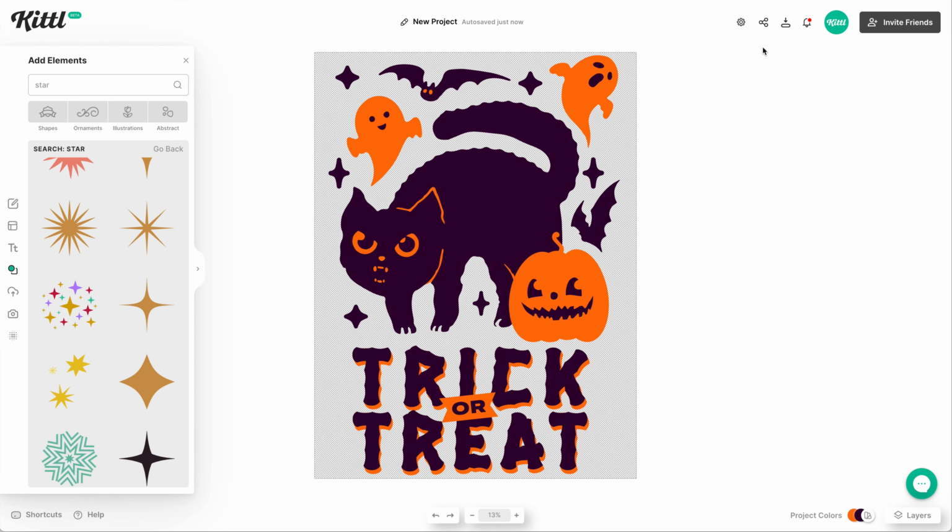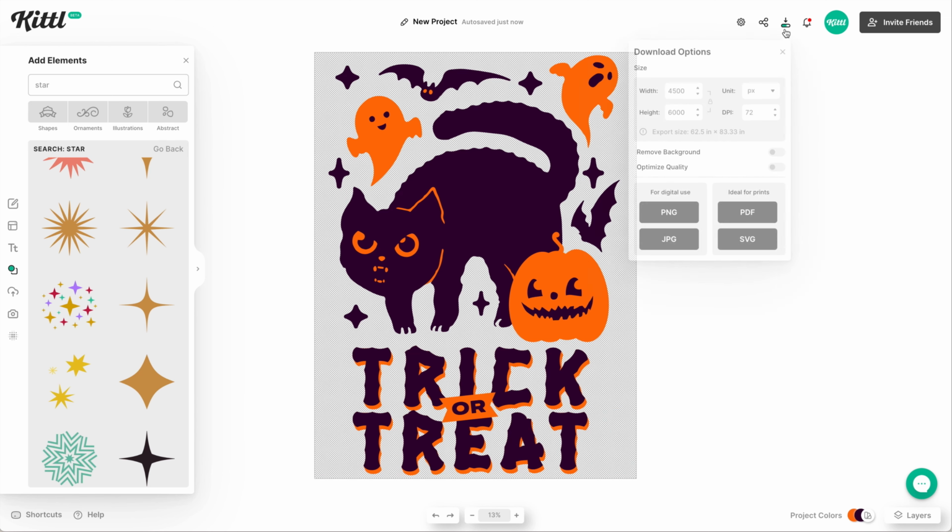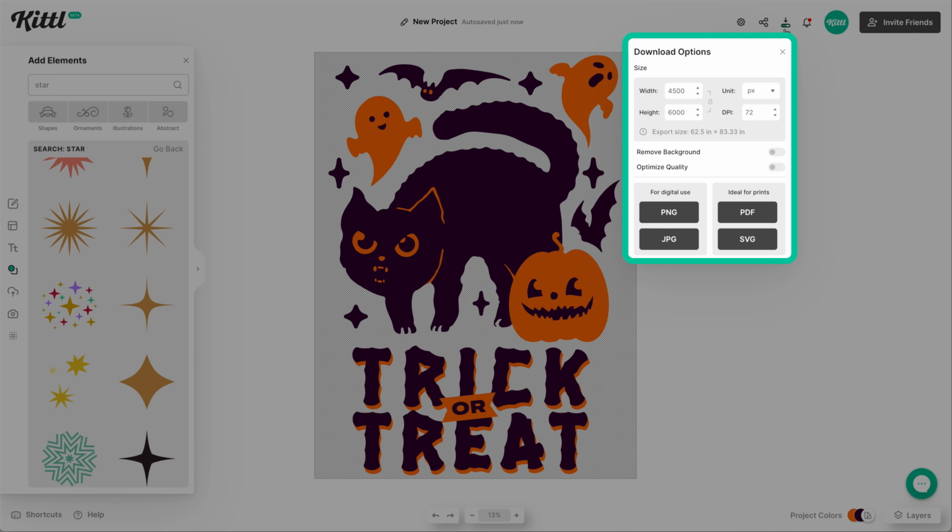We have a really nice size right here. So when I go to download, I already have 4500 by 6000, so you might be wondering why I'm not adjusting the DPI. Well, that's because this size is already massive. There's no point in making it a higher DPI when I already know the DPI is correct for the requirements that Redbubble needs, and I'll link a page to Redbubble that shows you the exact ratio that they need. But for this, PNG is going to be totally fine.